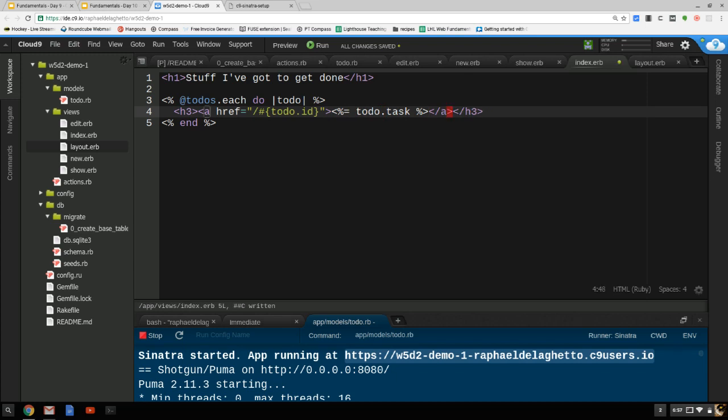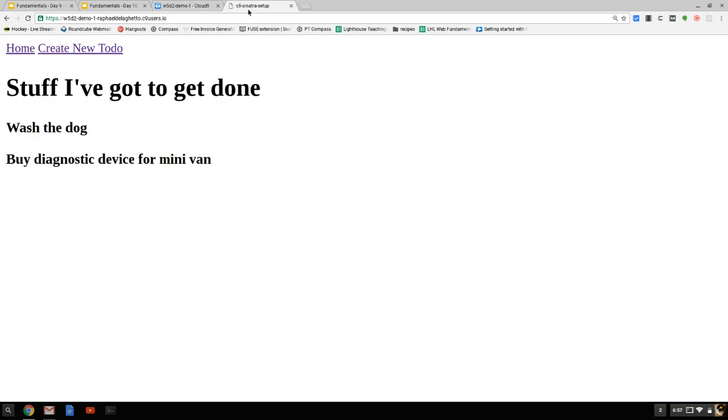Now I should be able to click on this, if I did this correctly, of course. There's always so many opportunities for error when you're doing this. So again, always just go slow. You've heard me say this a million times. Just make sure it works. So I want to see when I decided I needed to wash the dog. Oh, what happened there? Something went wrong.